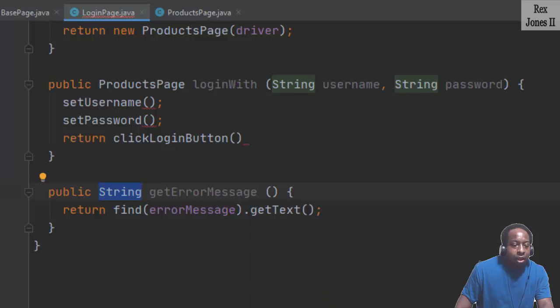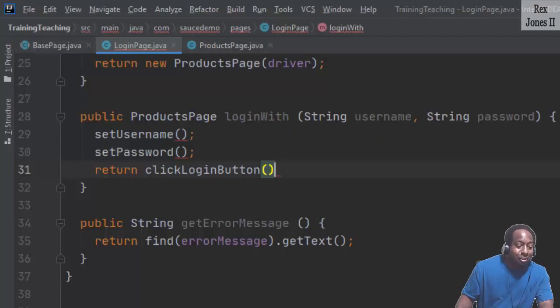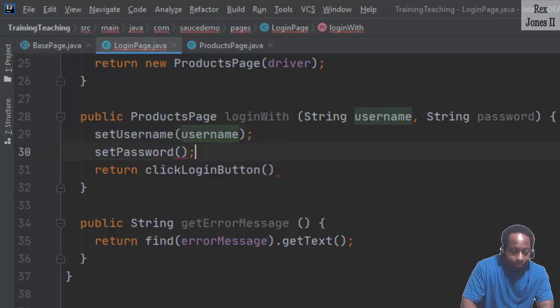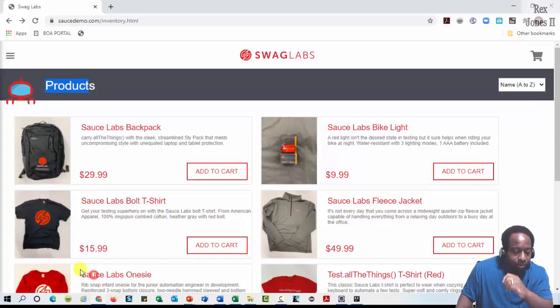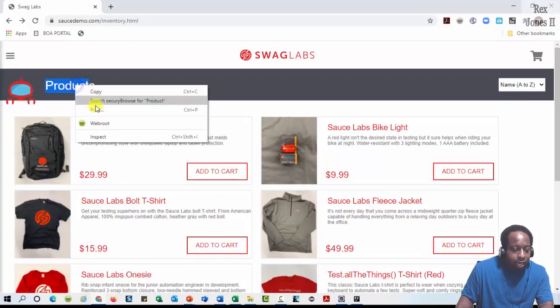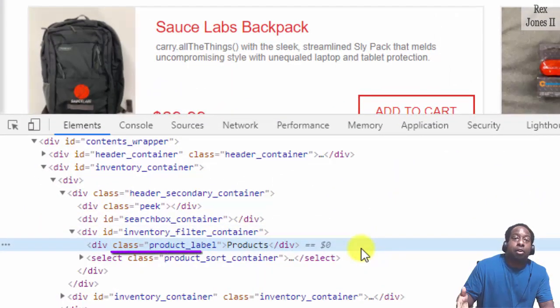Now let's create a page object for the products page. I almost forgot to put in username, password. Go back to Swag Labs and inspect products label. Class is product label.